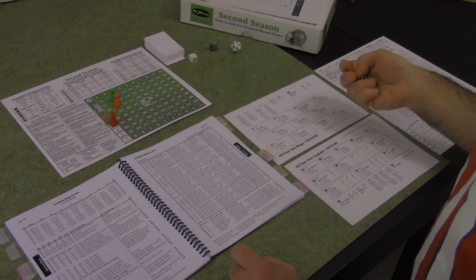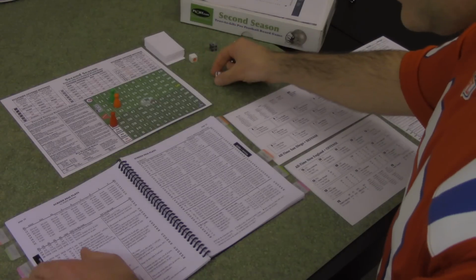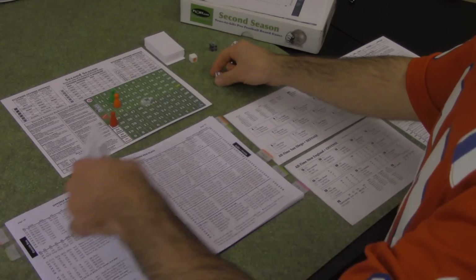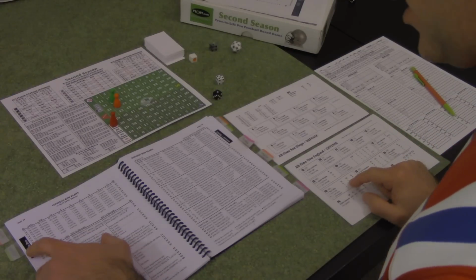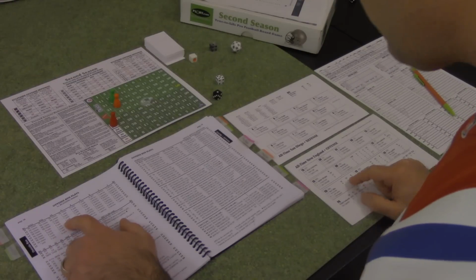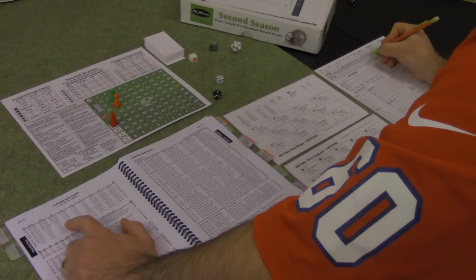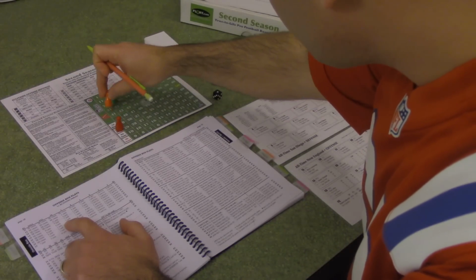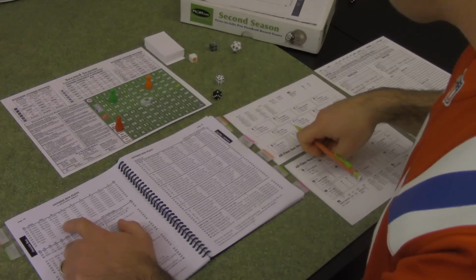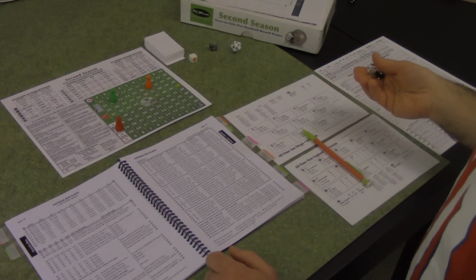Alright, so we'll do an outside run with Collins. That's against a blitz. 15. Collins has an A. That'll be a 5-yard pickup. Second and 5 at the 27. And this is going to be our last play before the 2-minute warning.